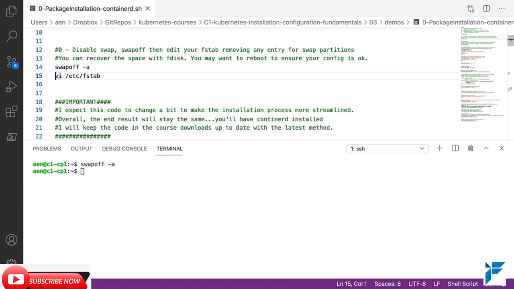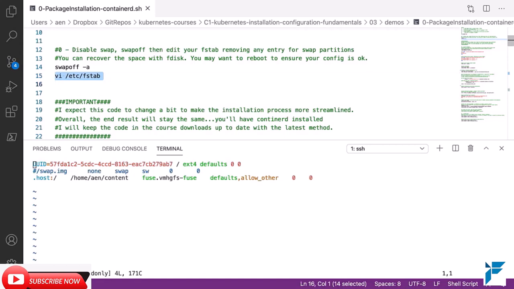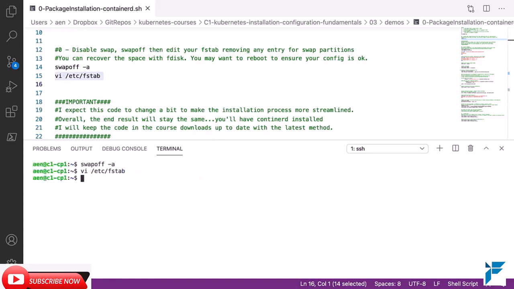I did that by editing the fstab. Highlight this here, run that code at the bottom, and there we can see the contents of our fstab. On the second line here, we can see that the swap is disabled because this line is commented out. And so what you'll want to do here is either delete that line, comment it out, save the file, and then reboot your system, and your swap will be disabled.